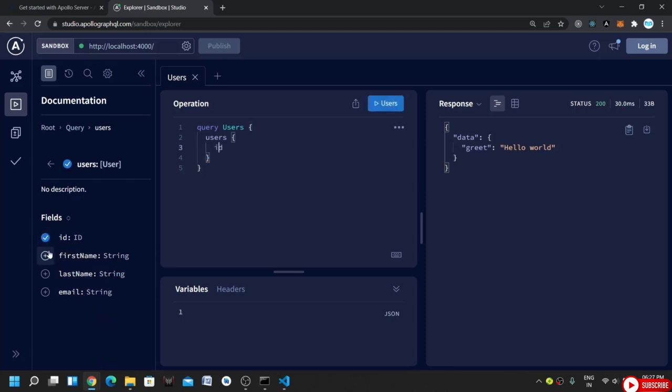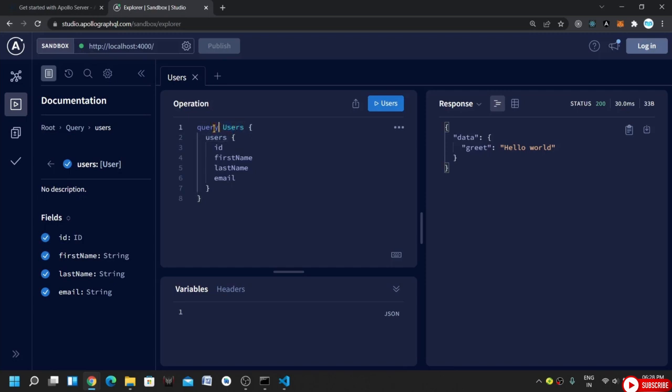So let's say we want ID, first name, last name, email, all the 4 fields. Here you can see we are not getting password as a suggestion because we have not added it in our schema. Okay, so that's the syntax. So first of all, you can write query and you can give this query a name. So name is optional, technically you can remove this, or technically you can remove this query as well. These are optionals, but we should add it, right? That's the recommended syntax. So we should add a name to a query.